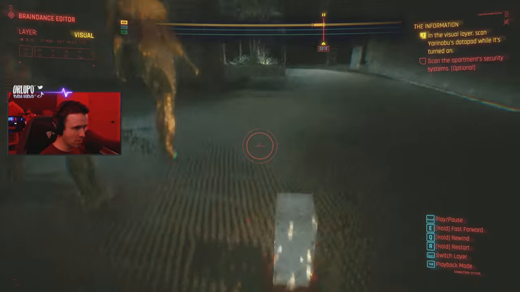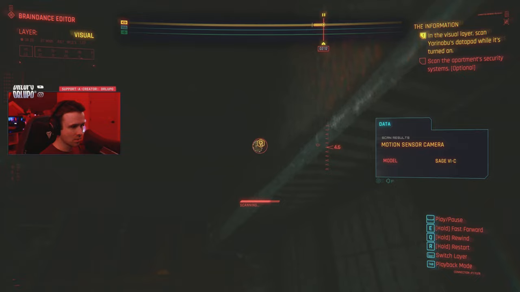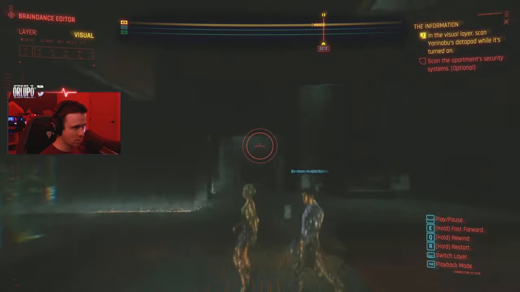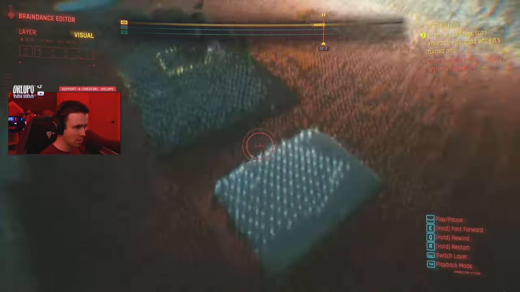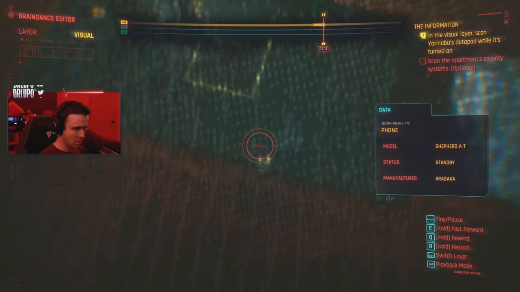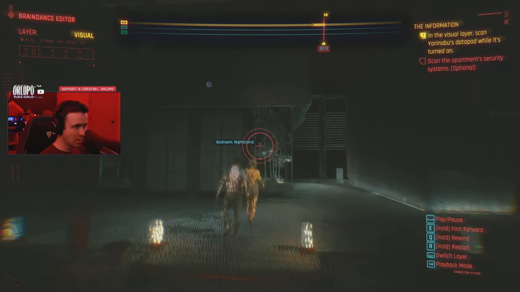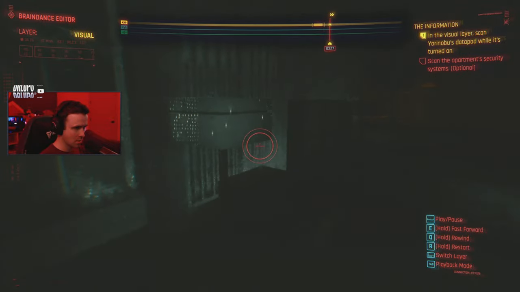Is there a security thing in here that I'm not seeing? Oh, there's a camera. Anything else in here? It's saying there's another thing. There's nothing to scan out here. That's the phone. Yeah. Bedroom. Nightstand. I've got an idea. Be right back.